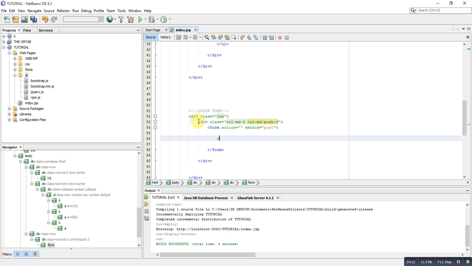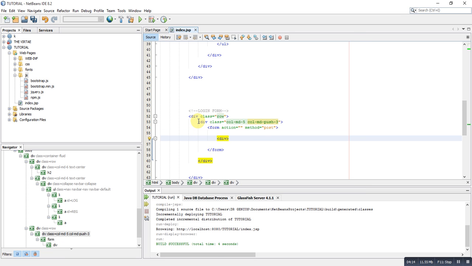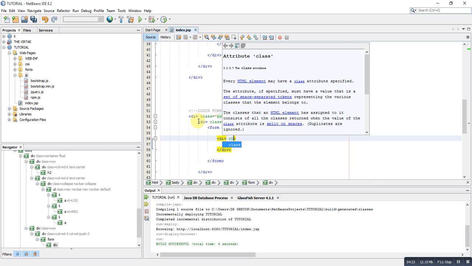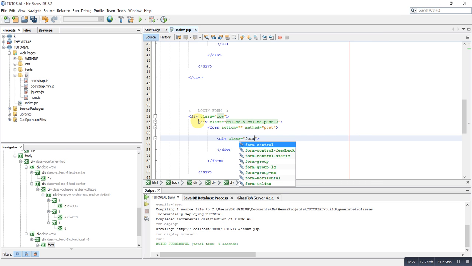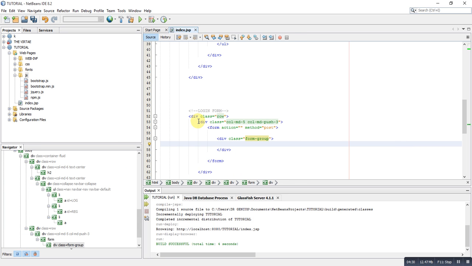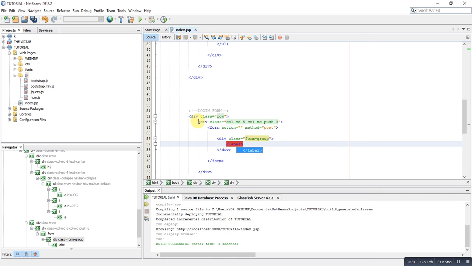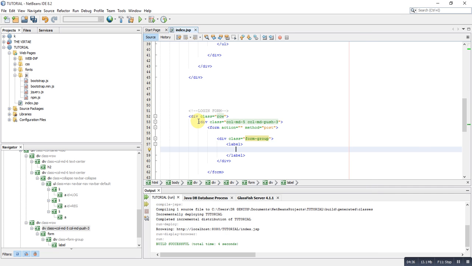Then inside type div, give it class form-group, giving div, specify label. It is a login form, so I'll use ID number to login.